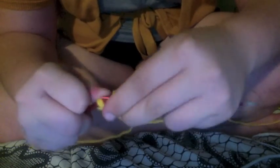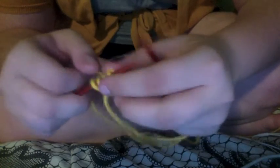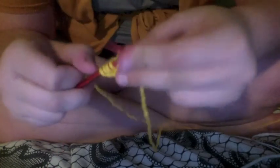With the right yarn, one in front and one in back, and then you're going to go to the center and knit and knit, and then you're going to flip it over and you're going to go one in front, one in back, and knit, and knit, and knit.